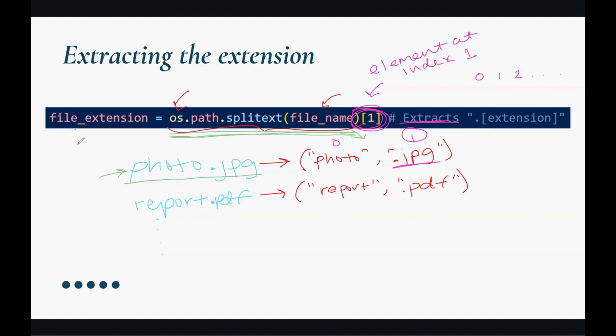As we loop, which I'll show you, this line is going to be part of the loop. As we go through each item in our list of files, we will be looking at the extensions .jpg, .pdf, there was a .py in there, there was an XLSX. The file extension is what we're going to be using to categorize the file.